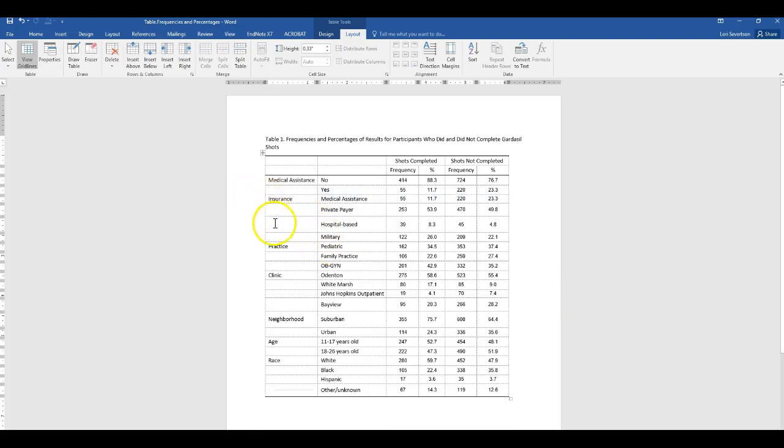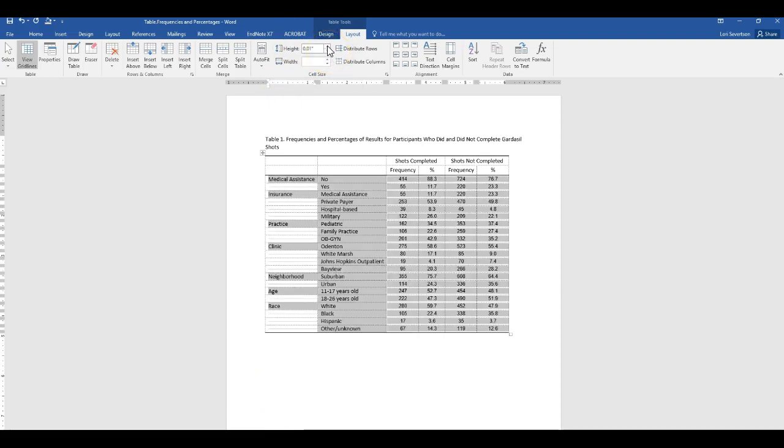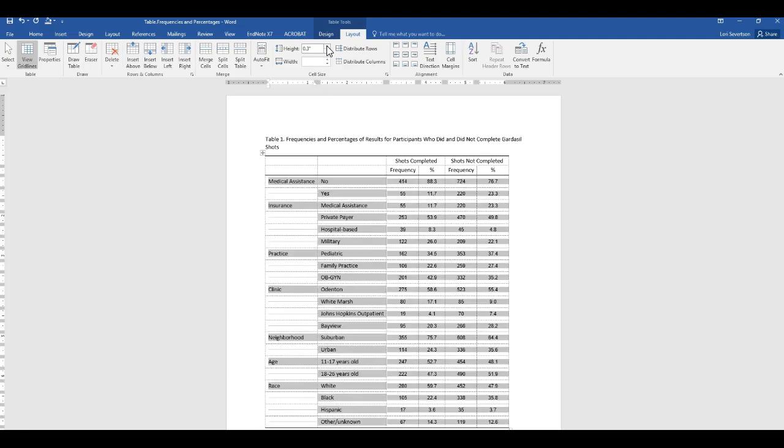The next issue I have here is these rows should all be the same distance apart. And so I select all of these rows that I want to have the same height, and I simply go up here and add a little bit of space.